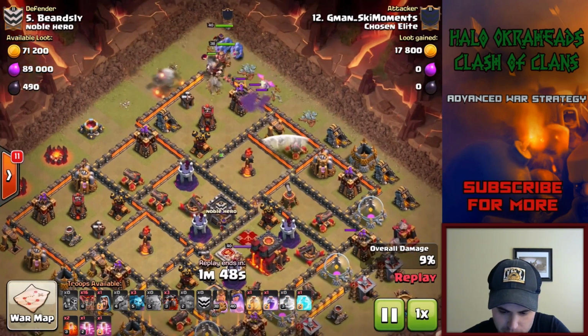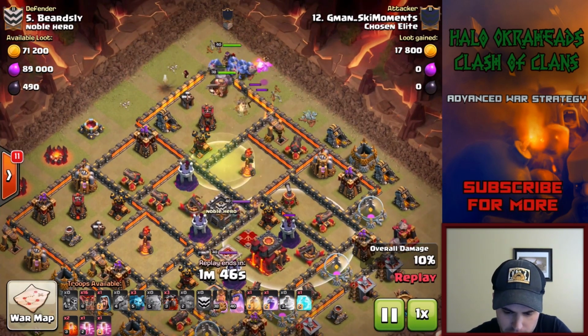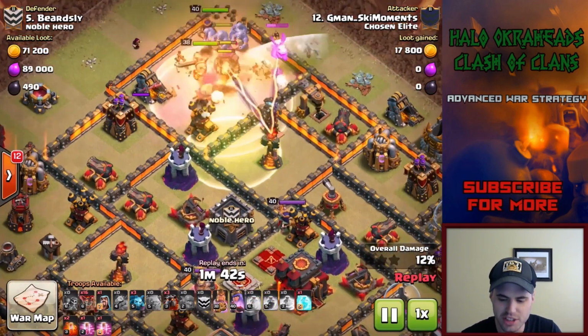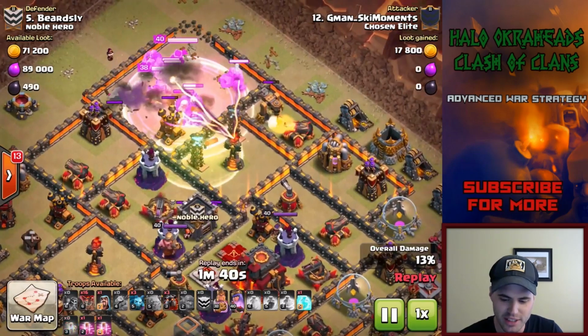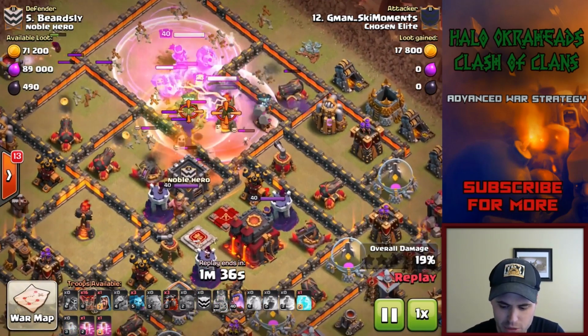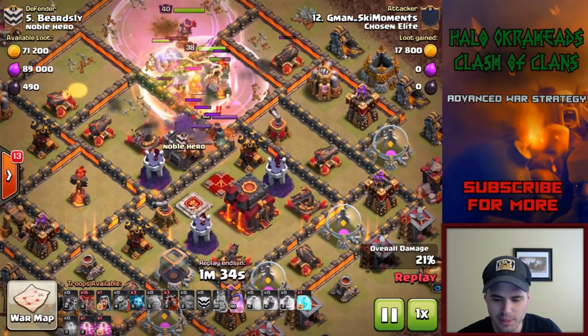And look, the jump does not hit this compartment over here, because he did not want the bowlers. I don't think it's touching. It shouldn't be touching. He does not want the bowlers and the golem and everything to go over into that side compartment. Here comes right in the middle, no freeze necessary. The king and the bowlers took it out.